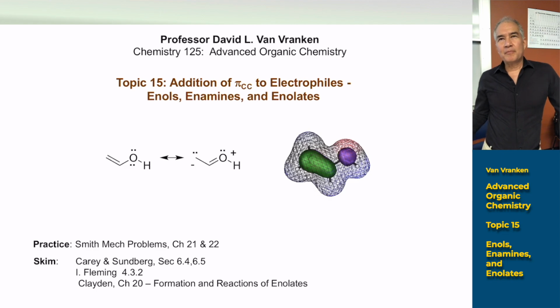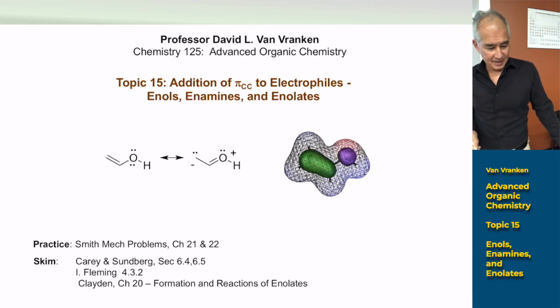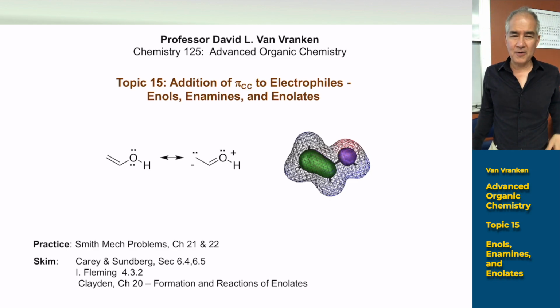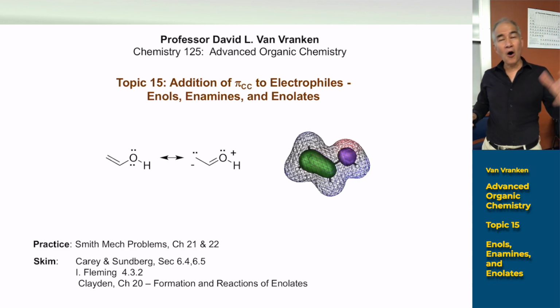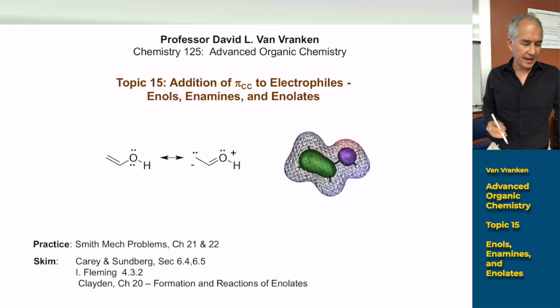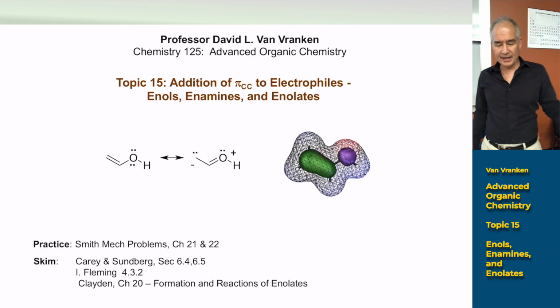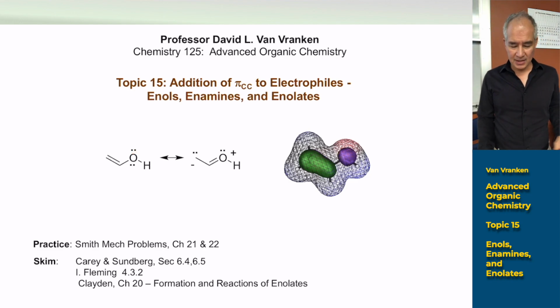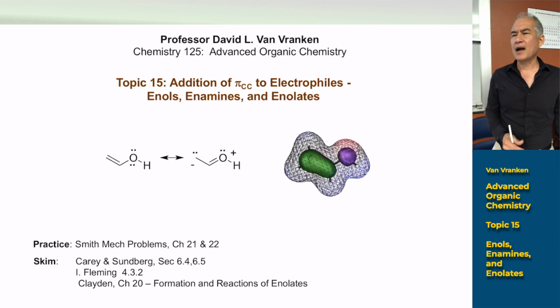We've been talking about pi bonds, CC pi bonds attacking carbon electrophiles to make new CC bonds, which is really what most of organic chemistry is about for typical organic chemists: how do we construct carbon-carbon bonds. And we spent a lot of time talking about how bonds to anionic atoms like borate, aluminate, siliconate can really soup up the nucleophilicity of CC double bonds, but really lone pairs are where it's at. And so we've been talking now about enols, enamines, and enolates, which have lone pairs right next to the double bond. And those lone pairs donate into the pi star system and create a new pi-like orbital that's much more nucleophilic than just a regular alkene.